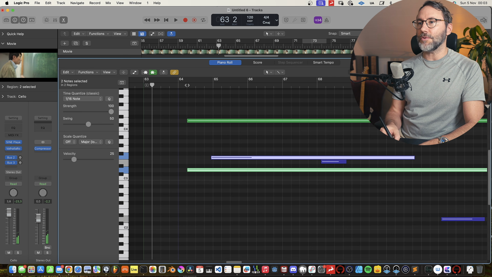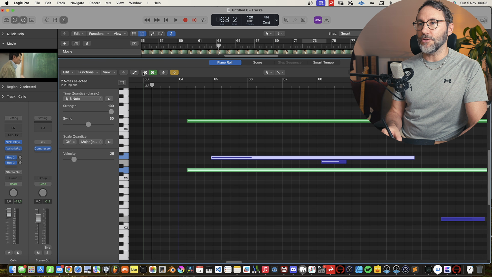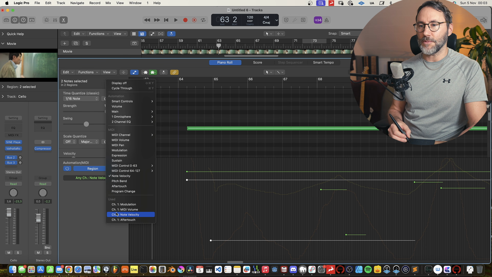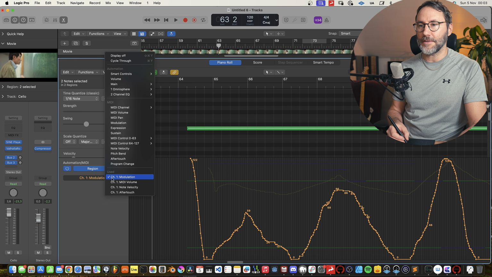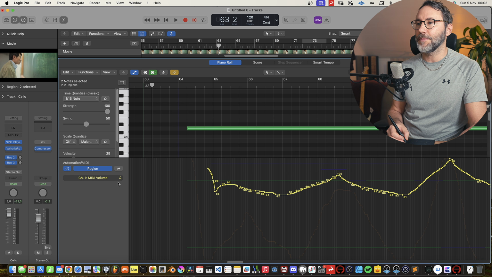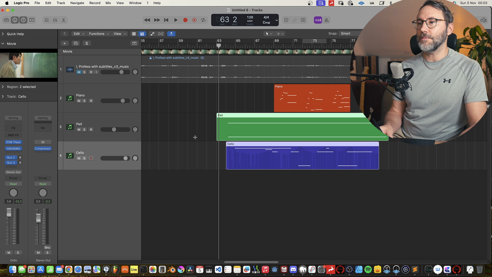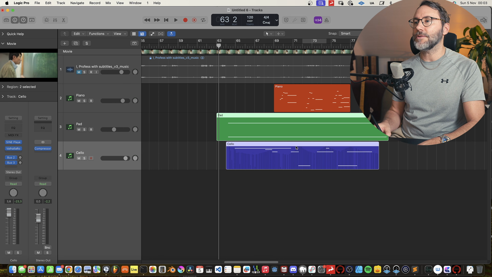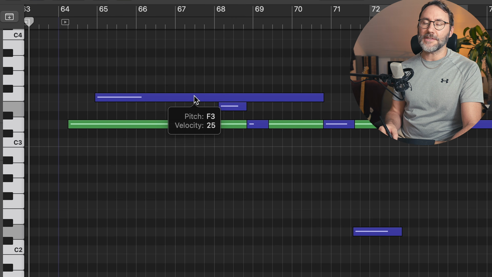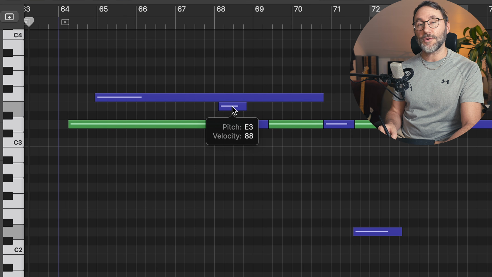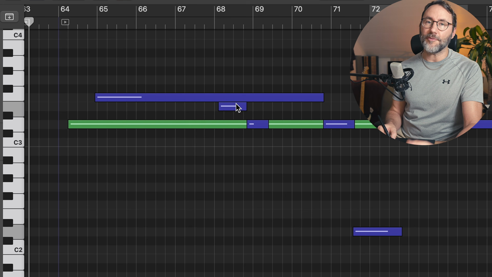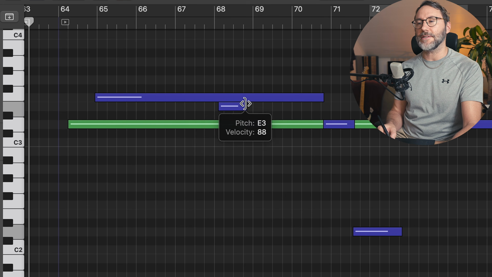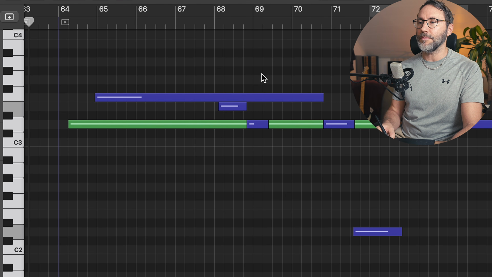A D minor chord. But the cello is at quite a low volume, and we have some automation for the expression, the modulation, and the MIDI volume to bring the cello in and out. So the cello begins with a minor third, the F, and then it goes quickly to an E. This is just a little flair that I added to give it more tension before we hear the piano melody.